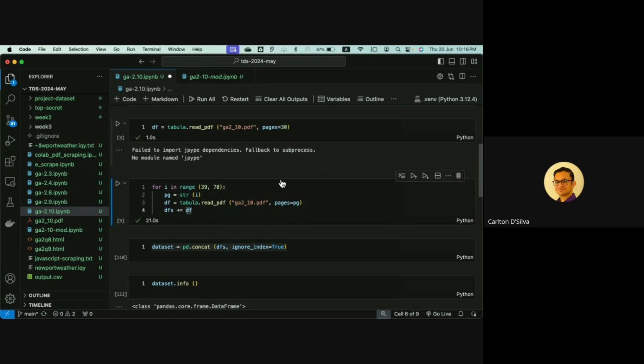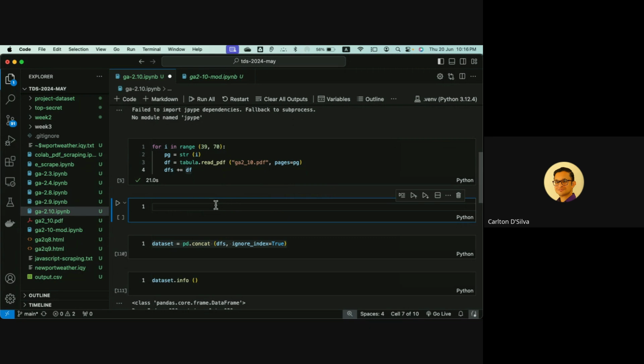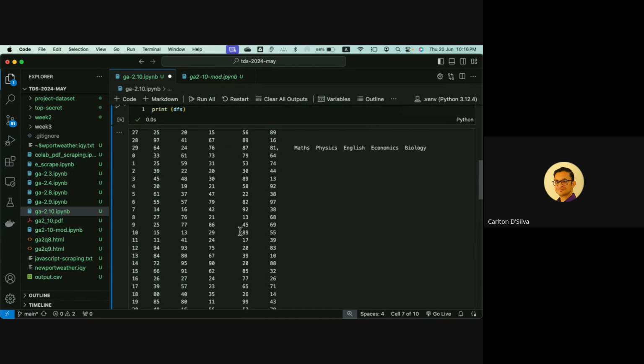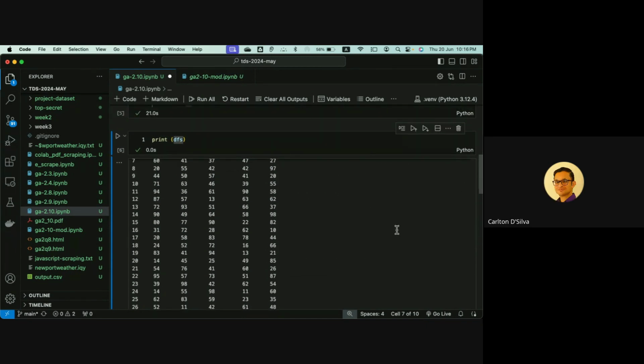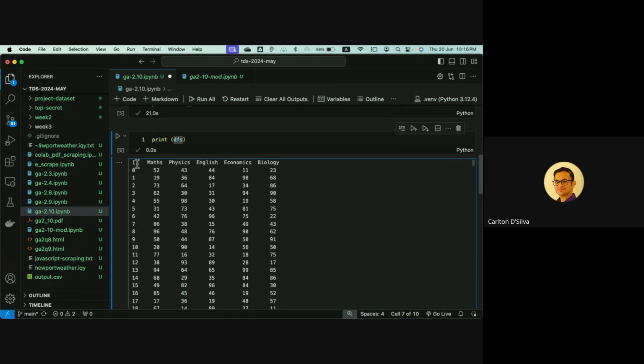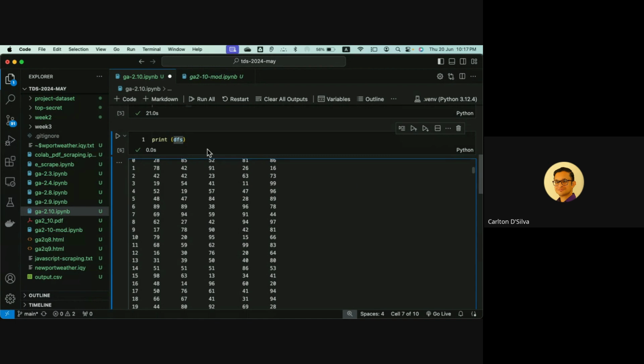But because this is easy for you guys, that's why I'm showing this, even though it's computationally intensive, right? I would not advise doing this in a professional setting. So now if I just print this, I don't know what it will print, let's see. But it's basically a list. Can you see it? Hello? Yeah, you're audible, Carlton. So it's a list. Can you see the square bracket? So it's a list of data frames is what it is. And I've just put them all together.